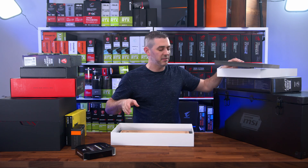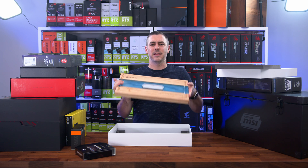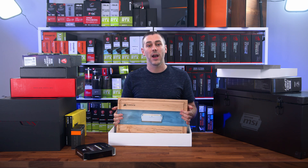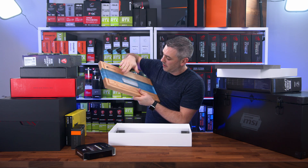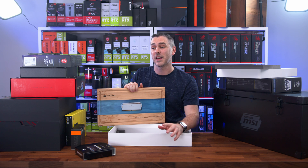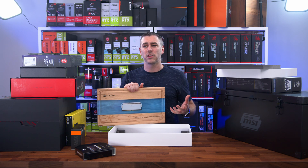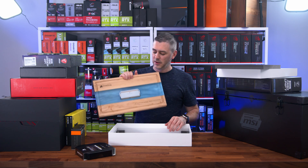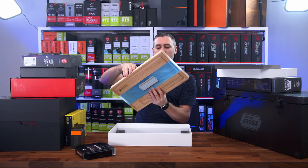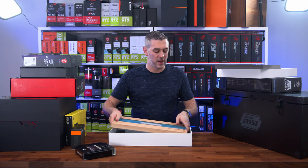The thing I'm most excited about — and I'm sorry MSI, Gigabyte, ASUS, Noctua, EK, even Intel — how cool is this? They sent us a chopping board with a memory module inside. There's a Dominator stick of memory in the middle of an actual chopping board. Last Christmas, Corsair sent out to media worldwide a Corsair apron, spatula, tongs, and a little recipe guide for making cookies — and the thing that was missing was a chopping board. Well, now we've got it. 'Cutting edge performance' — and this is number 35 out of 50. Maybe we'll make a little article about who's got what number. I'm going to hang this from the wall somewhere — pretty cool to have.